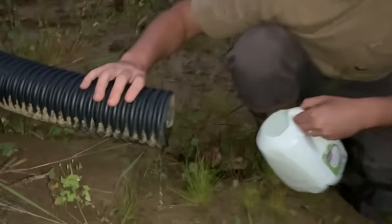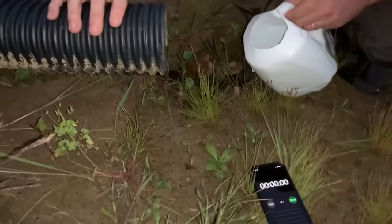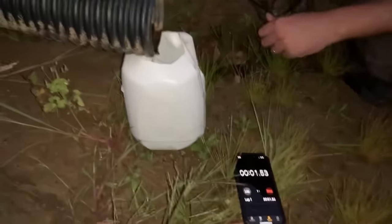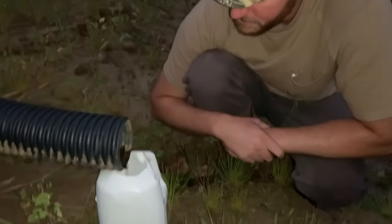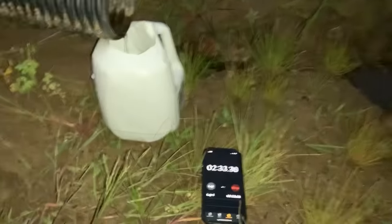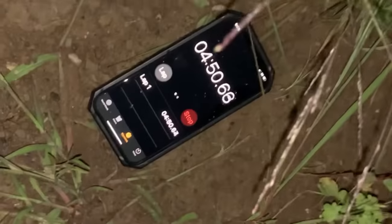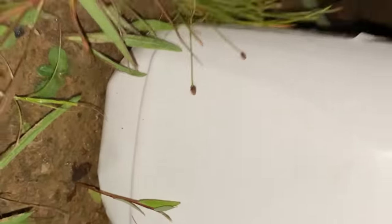I don't know if you guys can see this, but that's the flow we're getting out of our spring head right now. Like I said, it's been extremely dry. So we're going to go ahead and measure this — it'll definitely be a couple minutes to fill up this gallon jug. Go ahead and hit start. It's crazy to me that this was putting out 10 gallons a minute in the spring and it's reduced down to just this. We're at five minutes and we've gotten a half gallon — so one gallon every 10 minutes. I can see why we're losing so much to evaporation; we had no water running into this pond. That siphon is definitely going to help us out.